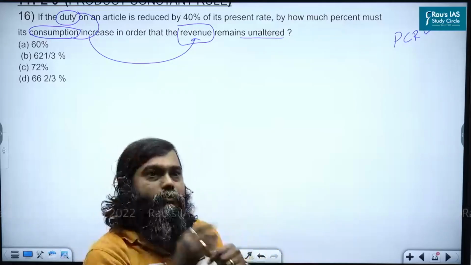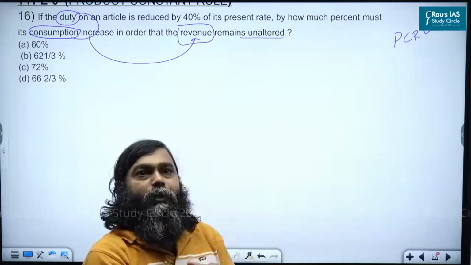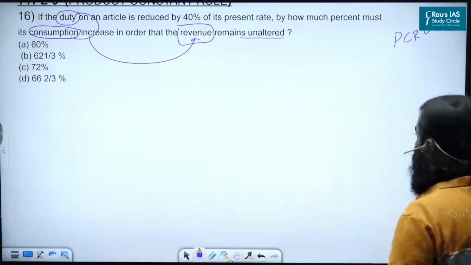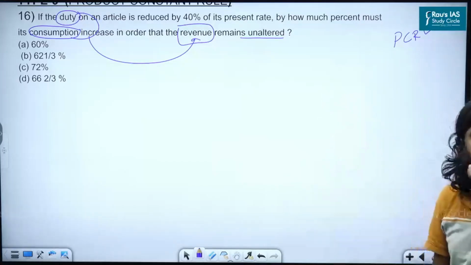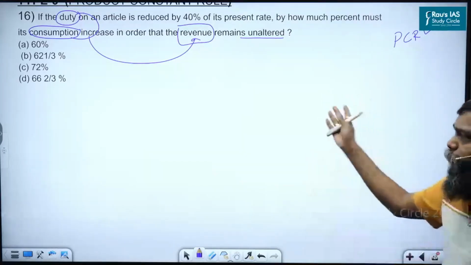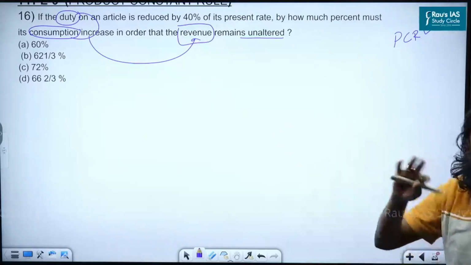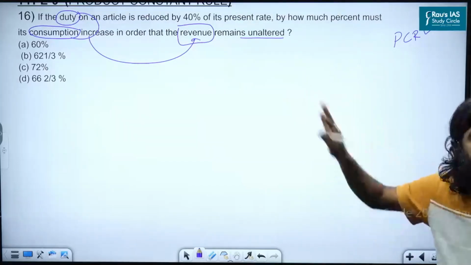Understood, not understood? Anybody doubt so far? Right. Now listen. This question is suitable for the product constant rule. So out of two interpretations, any one interpretation you will prefer. Either write the ratio, reverse it, then you solve, or increase, decrease, you will write and solve. Tell me the answer.